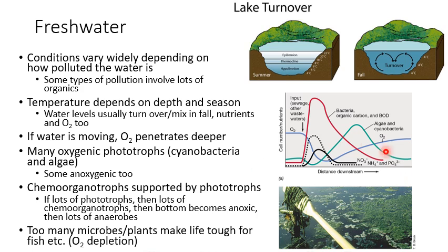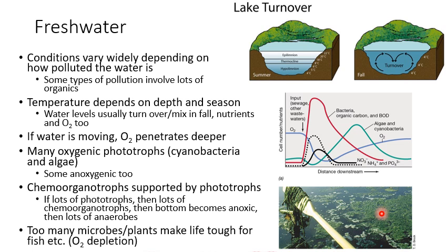Then here, this image and this graph are showing what can happen if you end up having a lot of organic pollutants in a body of water. Basically, your microbes are going to explode in their population. Also aquatic plants will explode in their population, and then you get this water that's kind of scummy. It's not nice for fish to live there, because there's not enough oxygen. All these microbes and the plants are consuming all the oxygen, leaving none for fish.